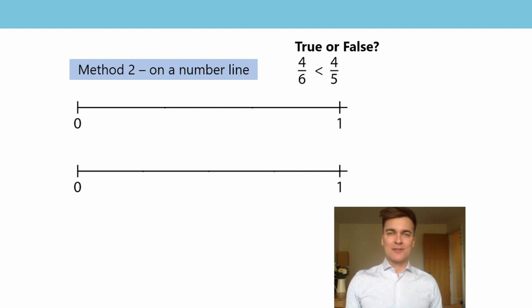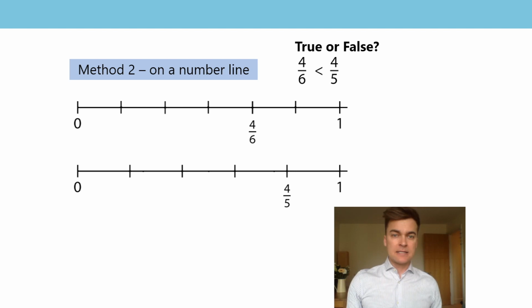If you had a go at method 2, hold up your number lines for me. Are those number lines equal in length? Have you divided one of the number lines into 6 equal parts and the other into 5 equal parts? And have you marked 1, 2, 3, 4/6 and 1, 2, 3/5, 4/5 on your number lines? So how does this help you to say whether or not it's true or false?